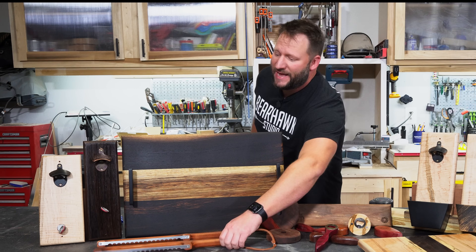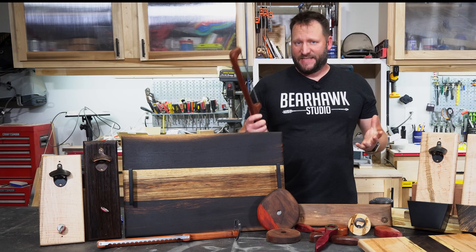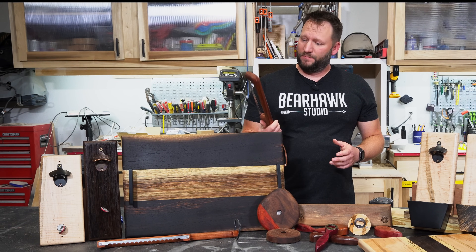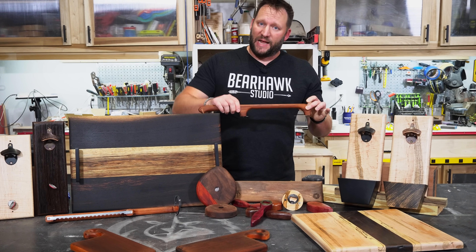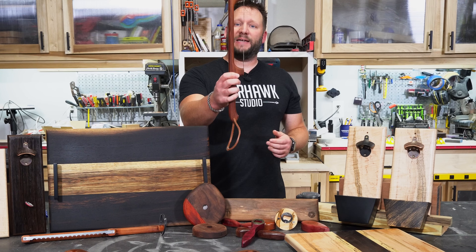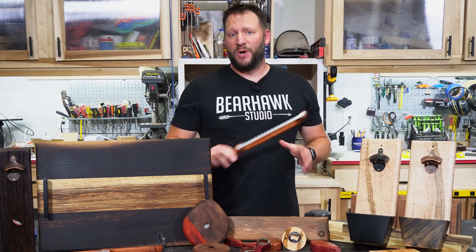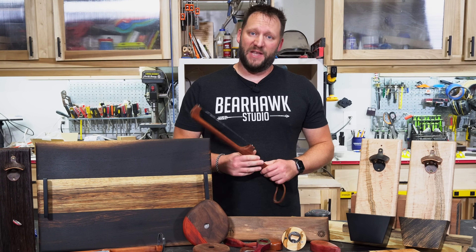And speaking of knives, check out these awesome bread bows, or bread saws. I'm pretty excited about these because they originated right here in Appalachia. Normally you would customize these to be the preferred depth of your slice of bread, but for me, sometimes I like thin and sometimes I like Tennessee toast, so mine's pretty wide. Let me know down in the comments if you're interested in printable plans or printable templates for this or any of the other projects in this video today.